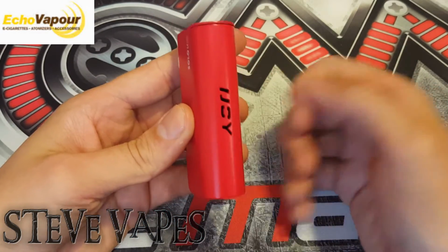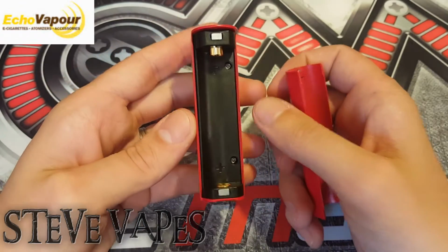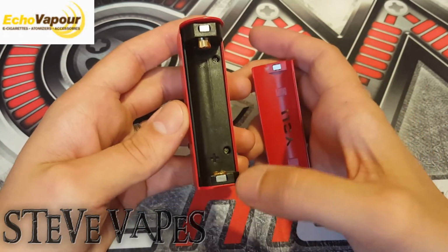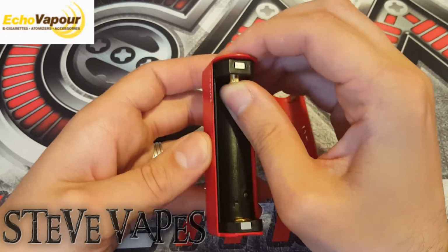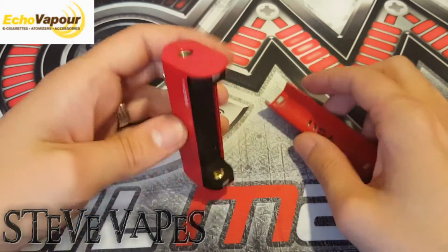Battery compartment is on the side. You just pop her out there. Magnet on the top, magnet on the bottom. Same again on the interior. Nice little springy negative connector there. So let's put a battery in and power her up.